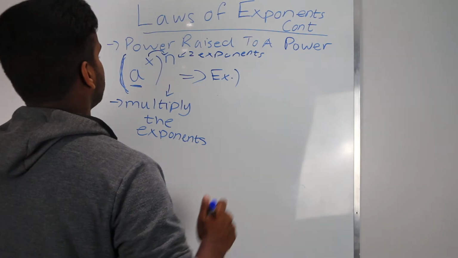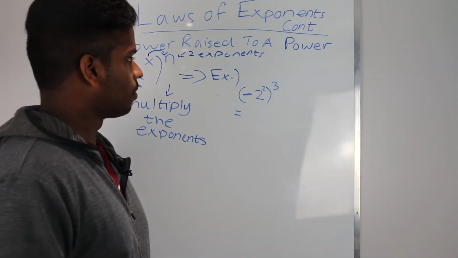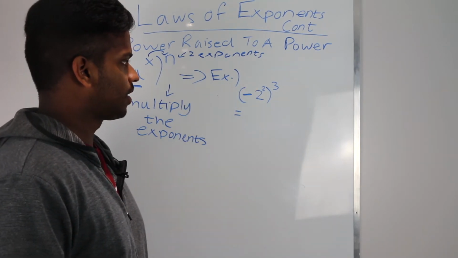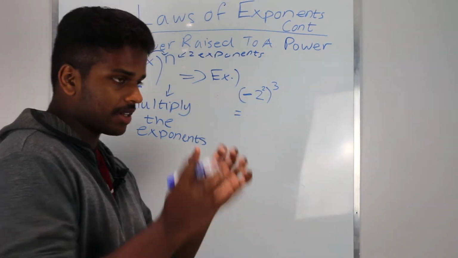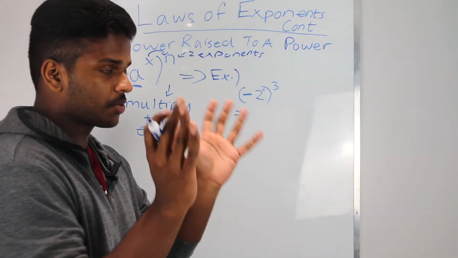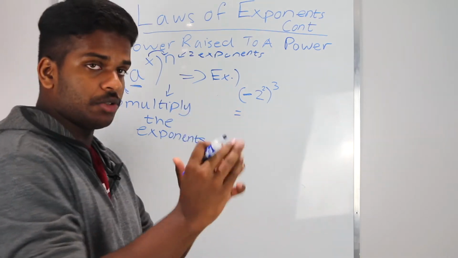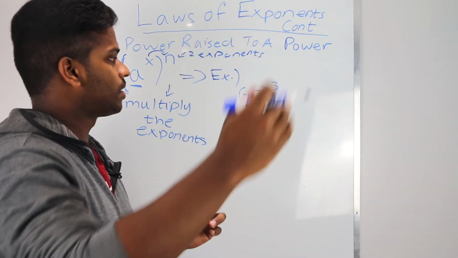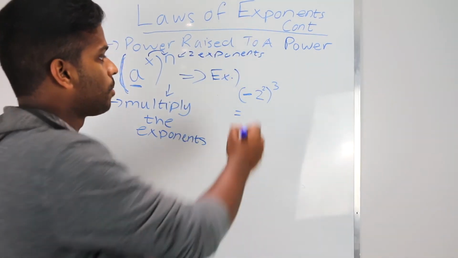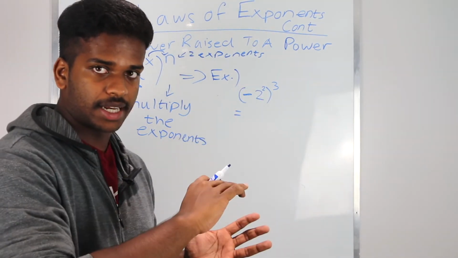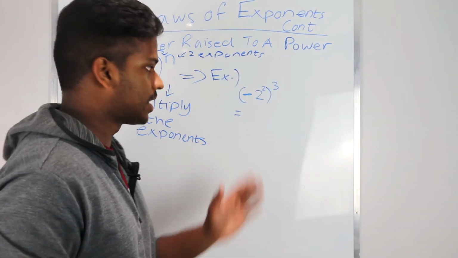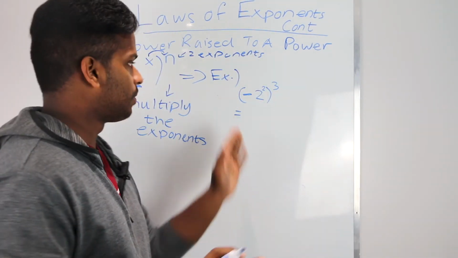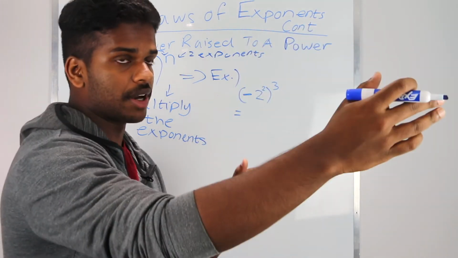All right, so here we have another example. I just used -2. Since the negative is inside the bracket, we are raising -2 to the power of 2. If the negative was outside the bracket, like I said in my other videos, then we would have 2 squared times -1. But since it's inside, we don't have to. We are taking -2 squared.